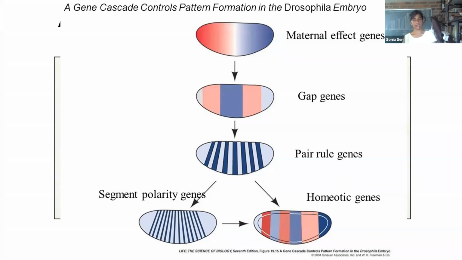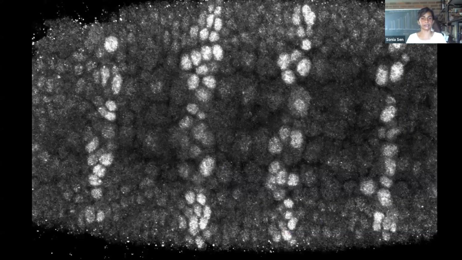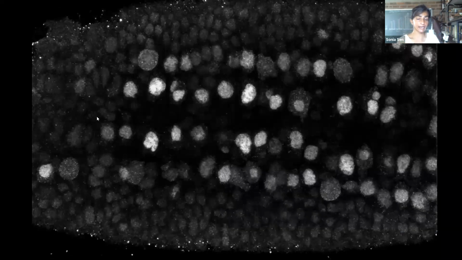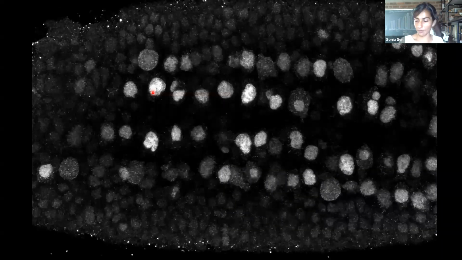So here's engrailed. Engrailed is a segment polarity gene, and we're looking at the ventral domain, and we're looking at those nice stripes of engrailed expression. The nervous system is coming out from the neuroectoderm at exactly this time. So the neuroblasts, neural stem cells, are being specified. So here are the neuroblasts being specified. Each one of these is a neural stem cell that is being formed on that neuroectoderm and is ready to delaminate from there.